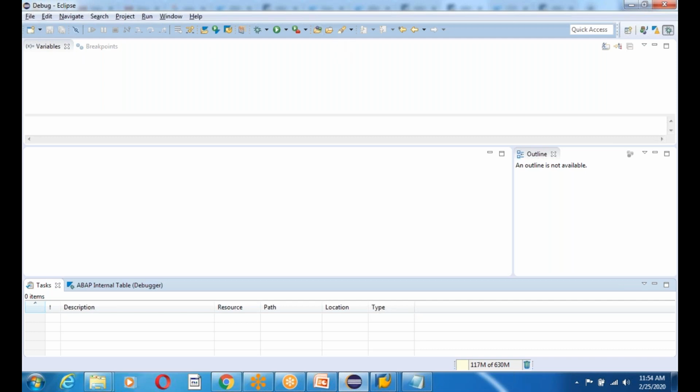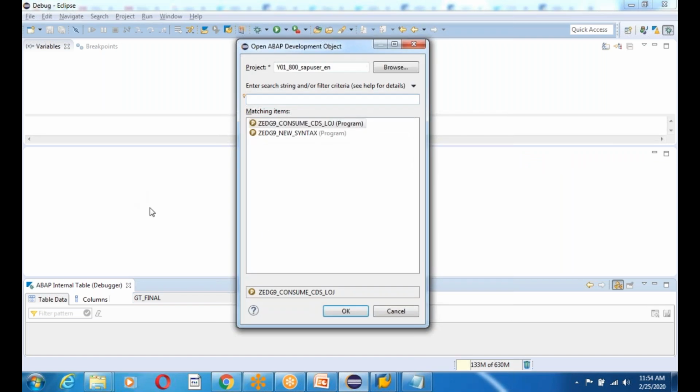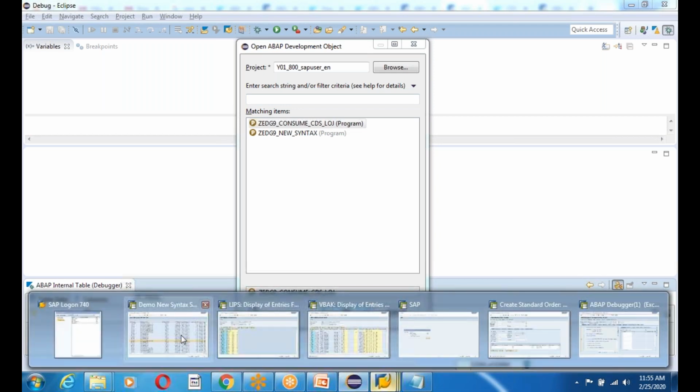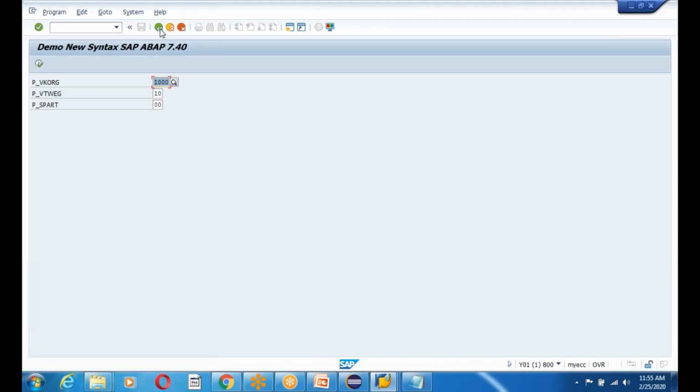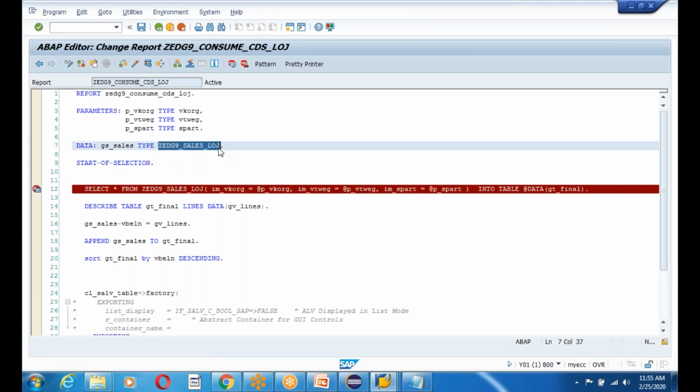I need to go to the view, guys. I should get it in the left panel. How can I get it? Control Shift A. So what is the syntax which we are using? This is my CDS.